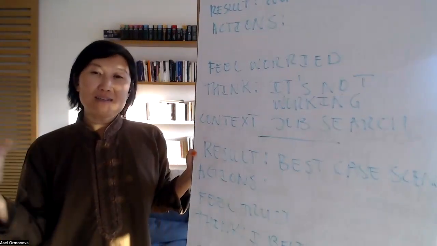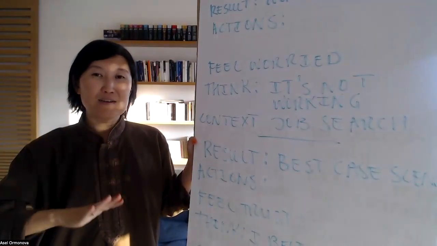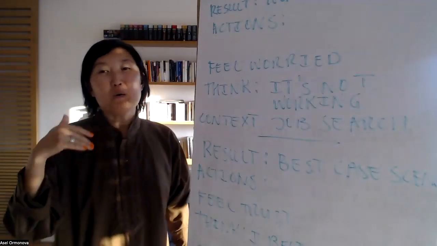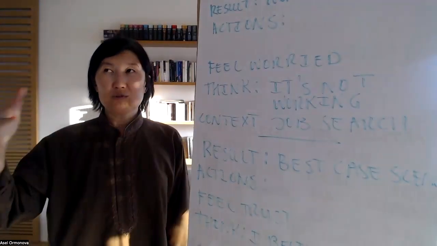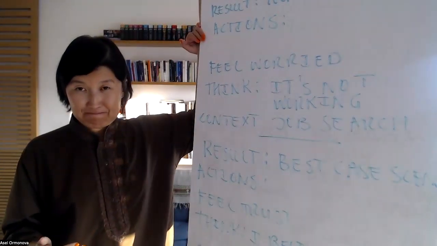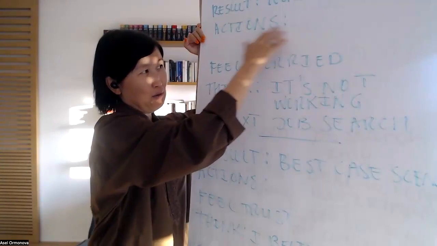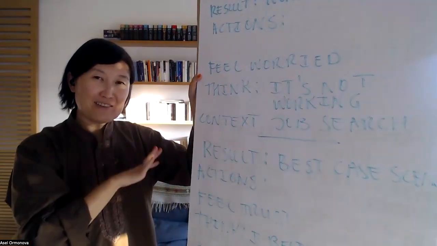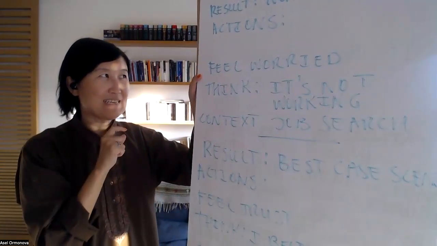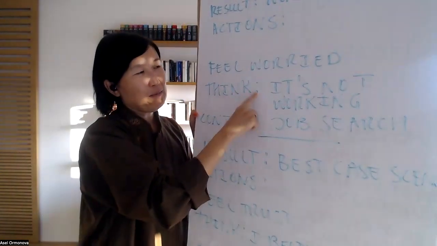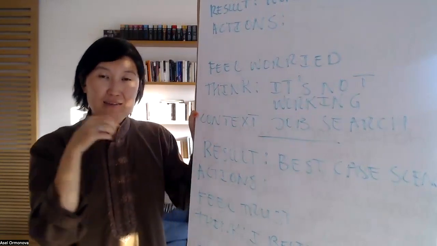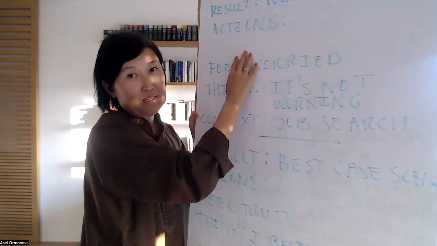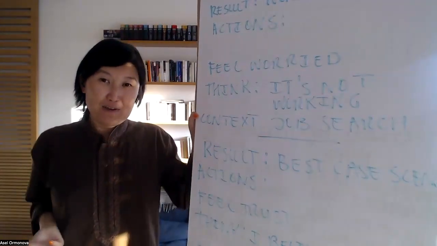And one of the ways that we can look at it, okay, let us create the worst case scenario that we're thinking about, that we're jobless, or that we're going to a duty station that we don't like, or to an environment we don't like, whatever it is, or doing the job we don't like, how we would create it. And then write down all the actions of how you would create it out of feeling worried. Right, and we'll go into another tool that I will be sharing with you, which is also very fascinating. But basically, the thinking behind it will be that it's not working, meaning that the best case scenario that we're thinking of is not working, so therefore we may as well go for whatever we can find, right? That's how we would create our worst case scenario.